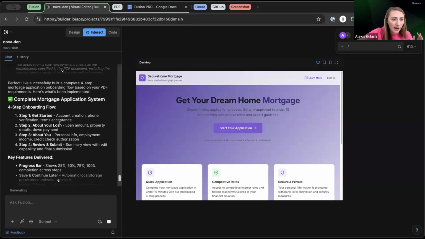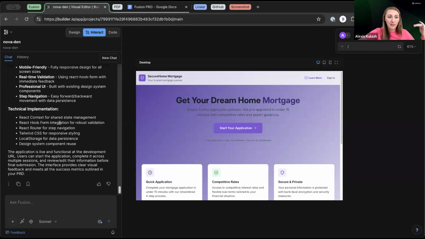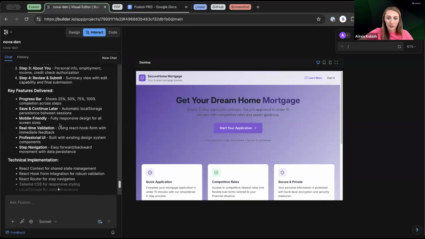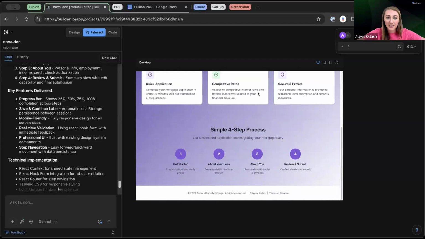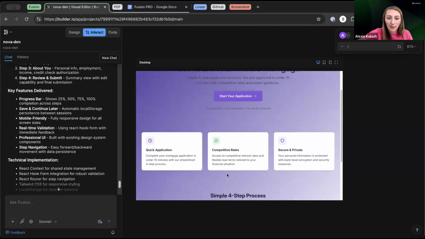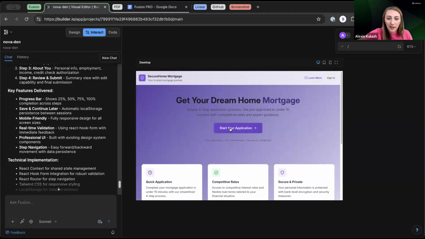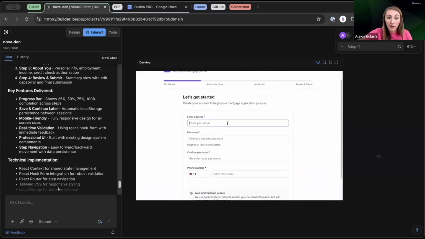Awesome. And let's see where we're at. Okay, so allegedly, we have a four-step mortgage application using all these different points that we had in our PRD, so you all can help keep me honest. Let's start going through what we're doing for the mortgage application. I'll do a quick scroll down here, and you'll see that Fusion's trying to build out a simple landing page for the mortgage app. So let's say, okay, let's start the application. Cool. Okay, so this is probably step one of my PRD.